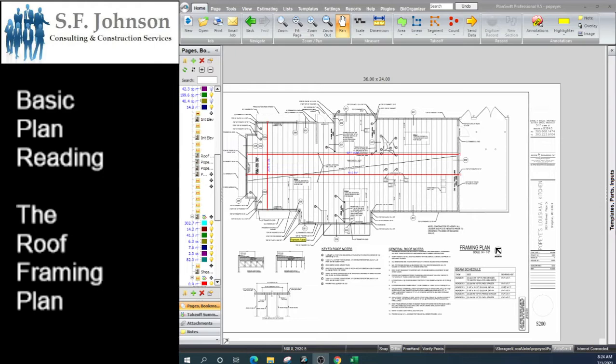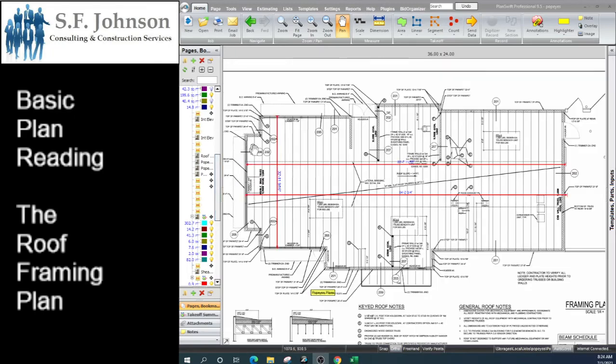And in this small class, we are going to review part of the structural set and the roof framing plan. The roof framing plan is different from the roofing plan. Because this is a single story building, the only framing portion would be the roof as far as the structural set. If we had multi stories, we would have the first floor ceiling joist and the second floor joist plan to look at, and then all the way up until we reached a ceiling plan. So this roof plan is part of the structural set.